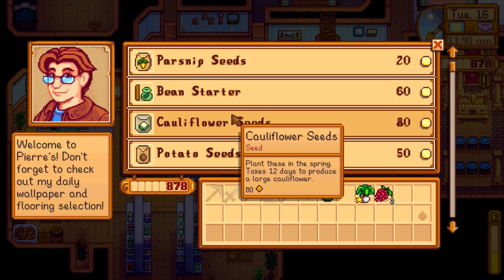We already have potatoes growing. I don't know if we still have parsnips. I think we do. And then green beans, we have those growing as well. Cauliflower, we have cauliflower right now, actually. Hold on. Yep, there you go. Boom. Got that done. Nice. Do I have parsnip on me? I feel like I sold... Yeah, I sold my parsnips earlier, man.